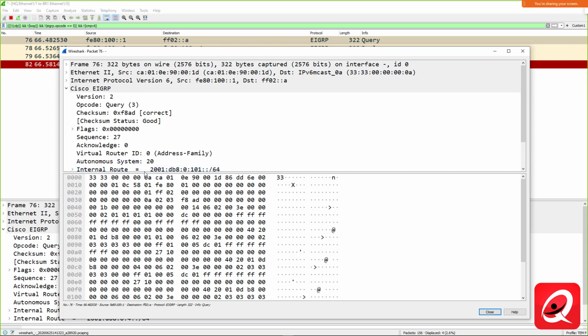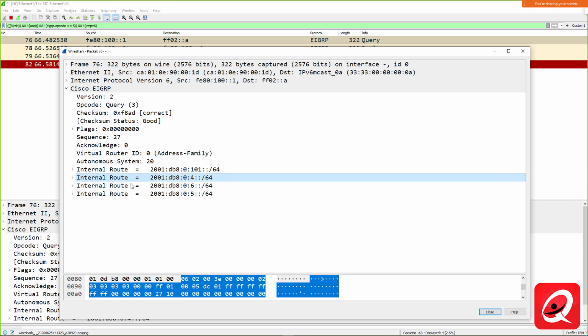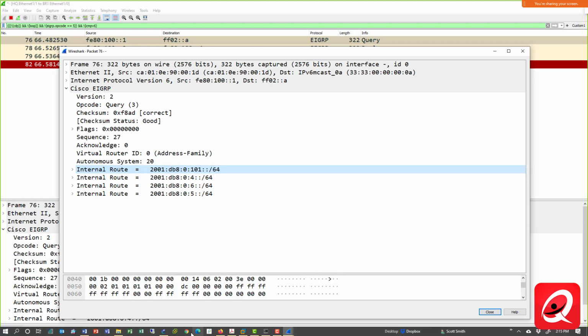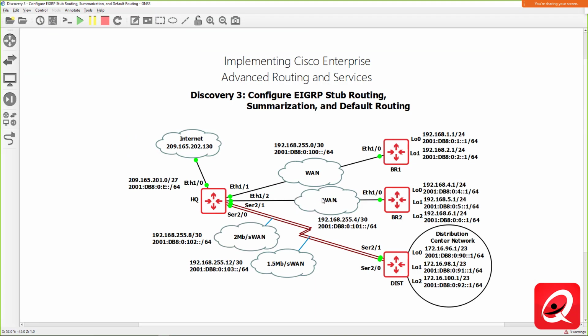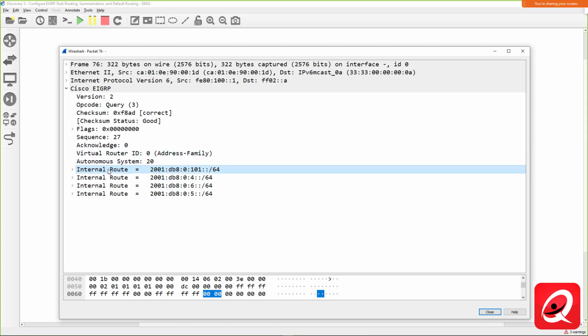Look at what's listed in the query. And by the way, it's coming from our HQ router. These are all the prefixes that were lost. The actual physical link between the 2 routers, the 101 link, which is this link right here, and then all these 3 links here were lost. So we can see specifically in the query, these are the routes that I'm querying for.